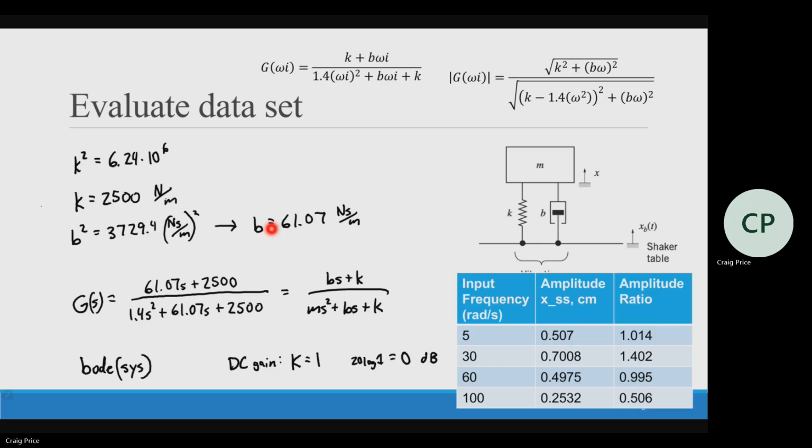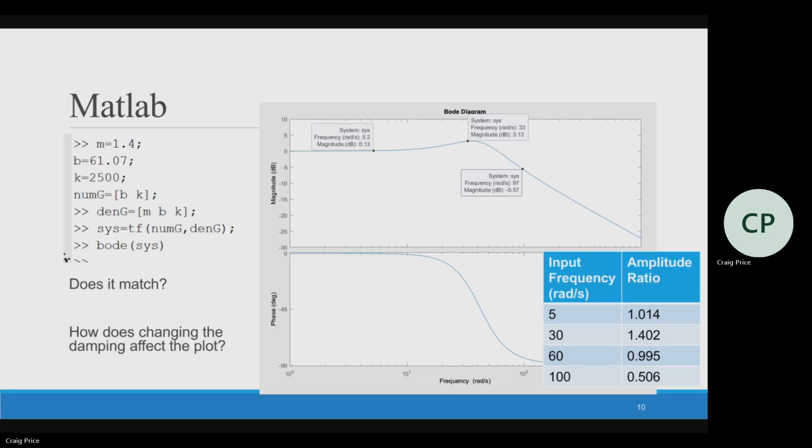Yeah. So again, we talked about DC gain is 1. So therefore, our starting point for the Bode plot should be 20 log of K. K is 1, 20 log of 1 is 0. So 0 decibels is the starting point. We should see a bump. And what is the peak at? I think I've got it up here. So at 30 radians per second, or close to 30, we have a magnitude of 3.13 decibels. Again, we start at 0 and then it tails down. So we can kind of compare this.